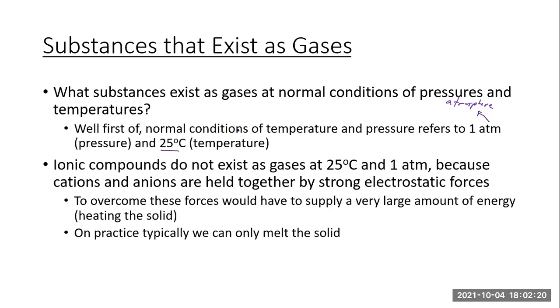And that is because they are held together, as we talked about, by very, very strong positive and negative attraction, those electrostatic forces. That is a really, really strong attraction. And to basically get those guys to go away from each other, it would take a lot of energy. Under normal conditions, like 25 degrees Celsius and 1 atmosphere, we typically don't see that. It will actually start to melt because they're still associated with each other, before going into the gas phase.